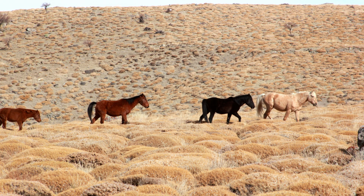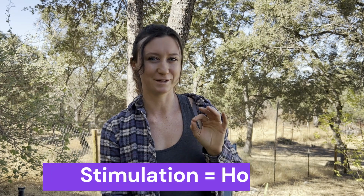In the wild, horses do not have to get their hooves trimmed as they are traveling 20 plus miles per day and they are wearing them down perfectly at the rate at which they are growing. They will never wear down their hooves too much. I have actually had someone tell me that this was why their horses needed shoes, because their horses' hooves were wearing down faster than they could grow, which is impossible unless the horse was malnourished, because stimulation causes growth. So the more the horse moves, the faster the hoof will grow.